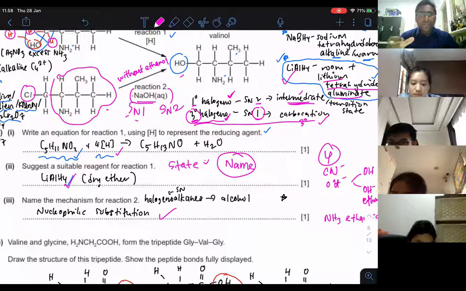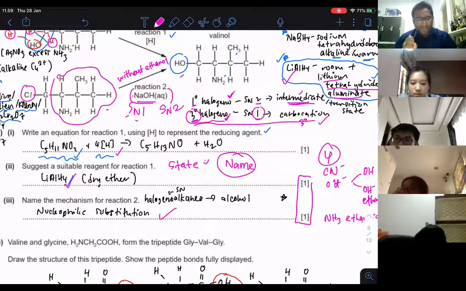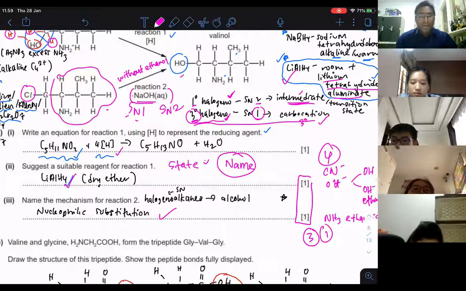How do we use Sn1 and how do we use Sn2? How do we write using a curly arrow diagram? Very, very important. Here you are lucky if they just use this for 1 or 2 marks. But this question can be extended if they ask you to draw the mechanism of the reaction, then easy 3 marks already. Or if they say suggest what kind of mechanism, Sn1 or Sn2, that's another 1 more mark. Total 4 extra marks over there. They didn't ask over here because I think they are focused on polypeptide.